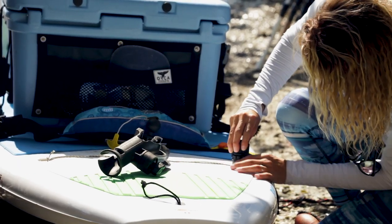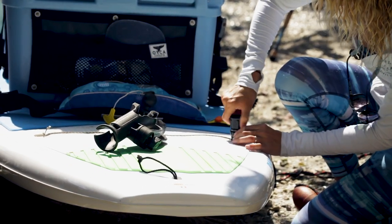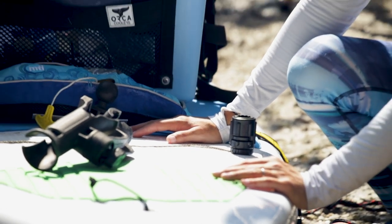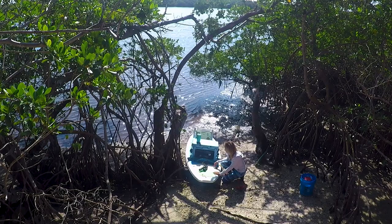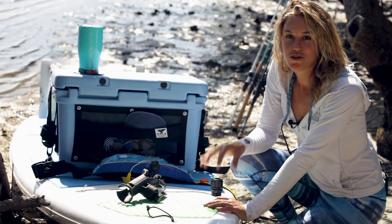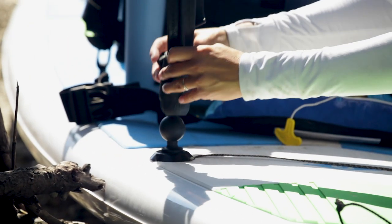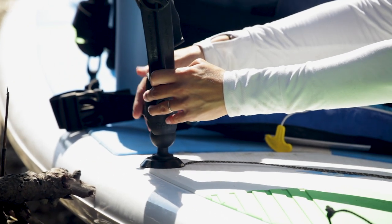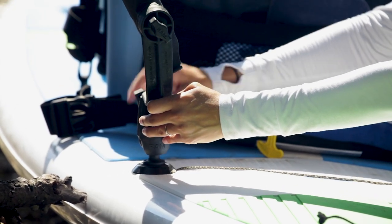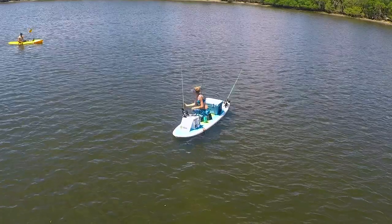The Scotty mount goes right in here and you just twist it. When I first started I had a paddleboard that probably should have been used for surfing instead of fishing — you can really tell the difference. With all the leash plugs available there are a lot of different contraptions you can put on your board. This mount goes right onto the ball and then you tighten it and can move it in whatever direction you want.